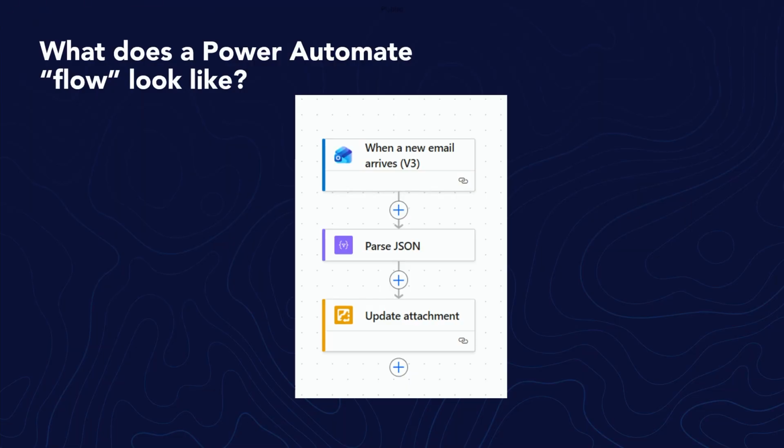This is what a flow looks like. In Workflow Manager, it's called a job. In Power Automate, we call it a flow. Essentially, it's a flow chart. We move through the steps. What we have at the top is called a trigger. That means that when an email arrives, it will run all the consequent steps. Now, I don't know about you. I get quite a few emails in a day, so it's not ideal if this is running every single time.